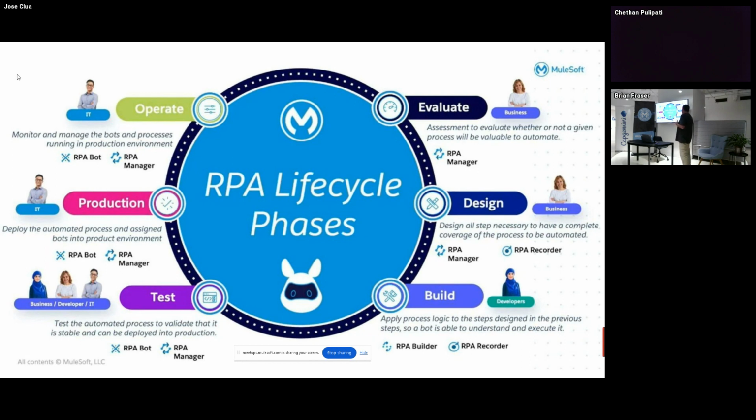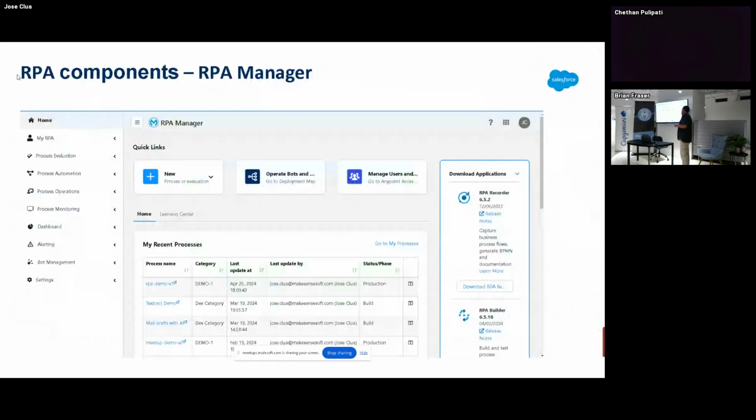So then the next phase is design, where we create these BPMN, business process modeling, diagrams, and then we go to the build phase where we actually implement the automations. Then we have all of these features that allow us to do some testing. We can create all of the tests that will run with our automation. We have reports, we have logs, and then we have the production. Also, we can see the logs. We can monitor all of our automations that are in production, and then the operation. So this is the life cycle, and these are the tools that we have with MuleSoft RPA.